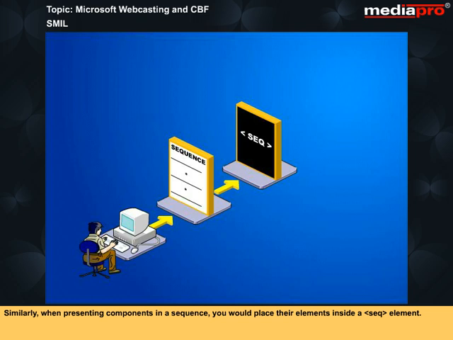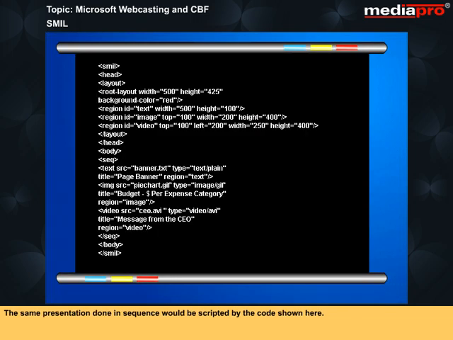Similarly, when presenting components in a sequence, you would place their elements inside a SEQ element. When using SEQ, a given component is presented only after the component before it has finished. The same presentation done in sequence would be scripted by the code shown here.